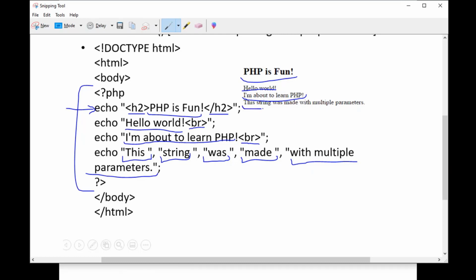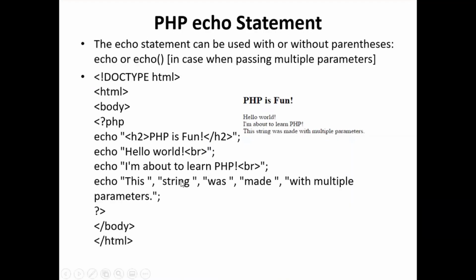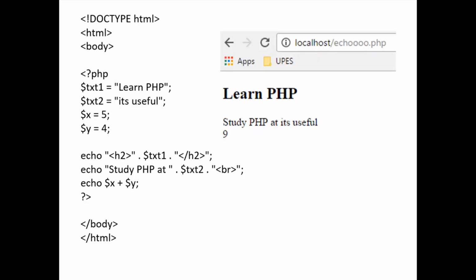And echo gives you the result as a concatenation of all these parameters. Whereas in print, this is not possible. We will be looking at print as well, to see what print performs. The same thing we can implement, but if we do, then it will take a lot of time. Moreover, we'll be implementing all these things in websites and web pages as well. The output and the program are there in front of you.